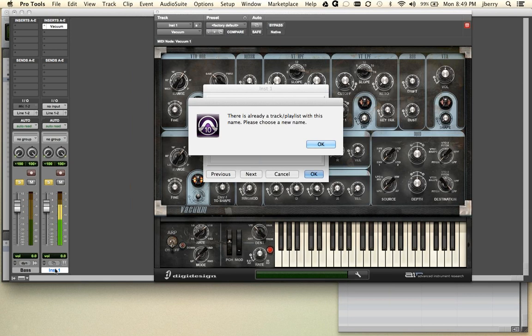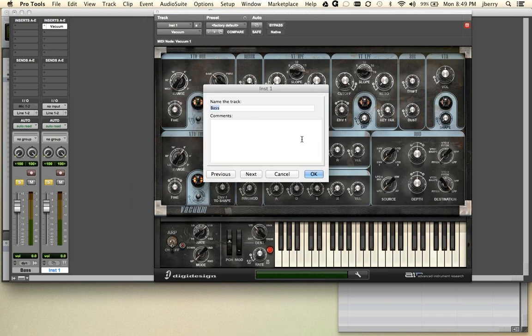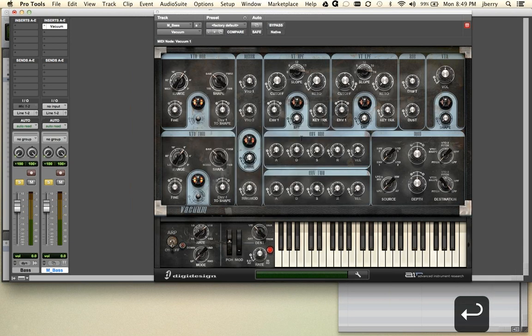So I just found 2 of them. I think that's actually the notes right there. Oop, there's already a track with that same name. So let's call this M bass, for MIDI bass, for right now. This will probably get recorded as audio in a moment, so we'll be able to change the name again. I think those are our notes right there. So all I have to do is just basically find those notes and pin them in.